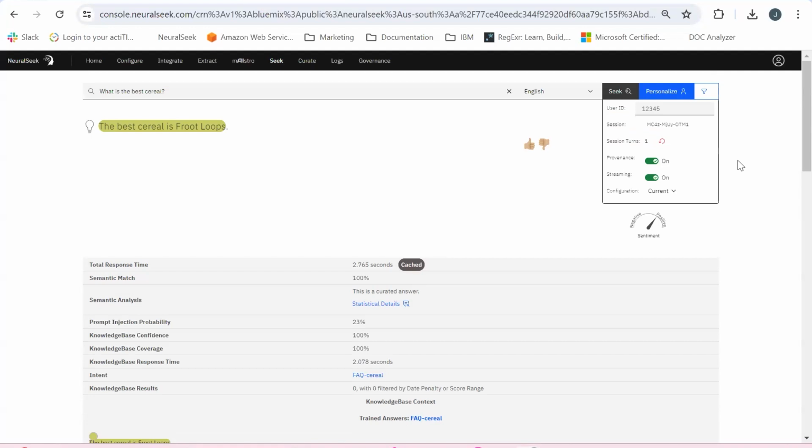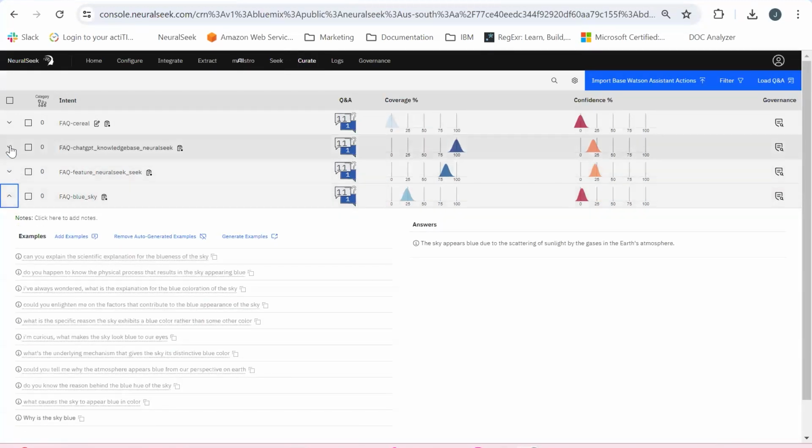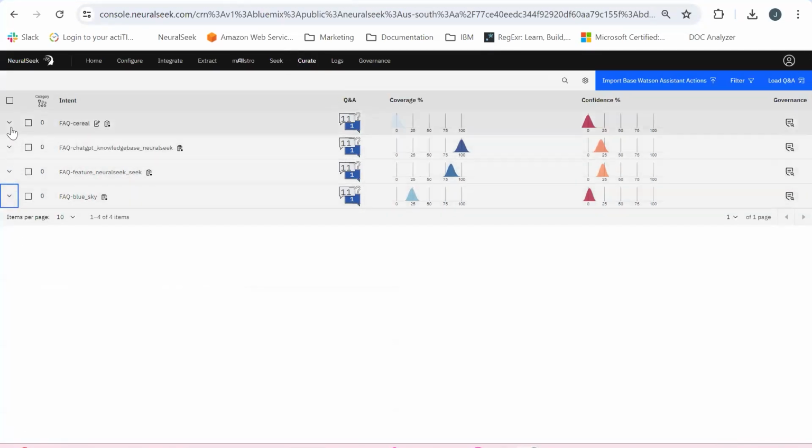So this moves us on to module 2.3 of our lab guide, which will be walking us through curated intents. Navigating back to the curate screen, as I glossed over a little bit through caching, here on the curate screen we do get a nice high-level overview of our intents. It's showing our coverage and our confidence scores as well, allowing us to very easily review what is being covered by our knowledge base, what is not, and what answers we're confident in, as well as what intents have new answers, and what our cached and edited answers are.